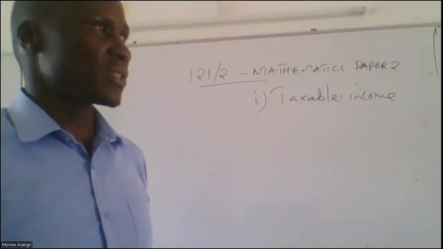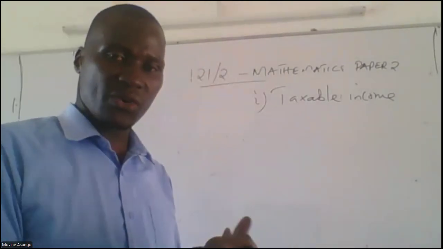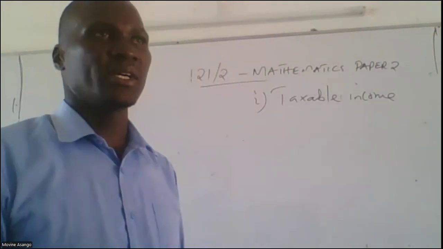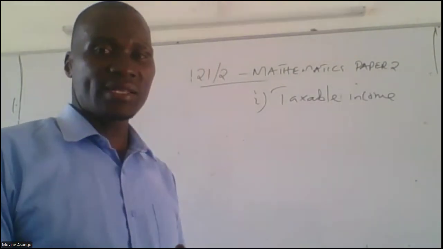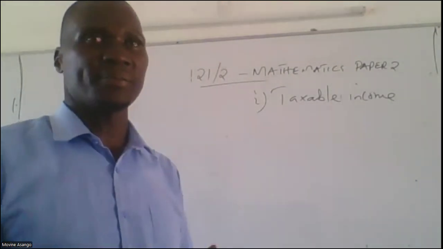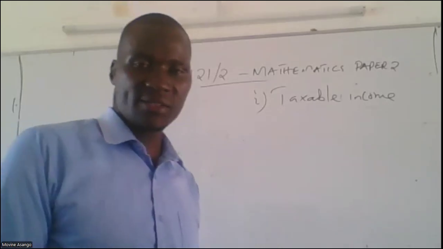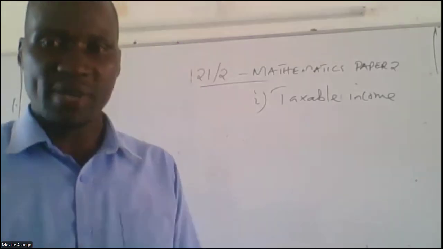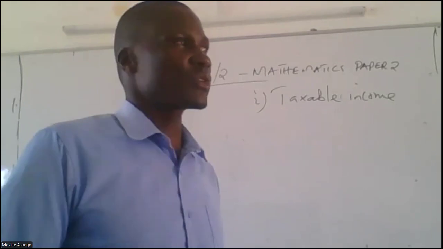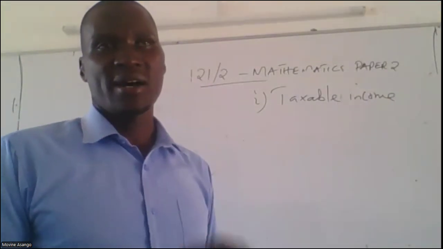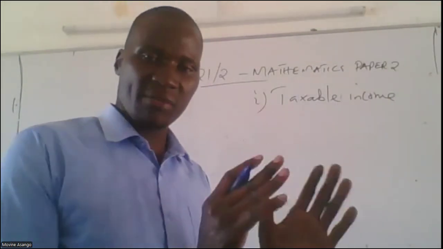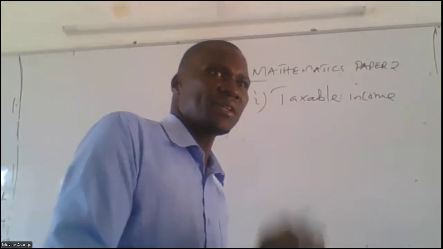A mistake arises in structured questions for income tax, a 10-mark question. The first question is always asking you to calculate the taxable income. How do we calculate the taxable income? Taxable income is the amount of money that is taxed. So I must be in a position to read through the question and see whether there are some details that have been given that are going to make my taxable income different.